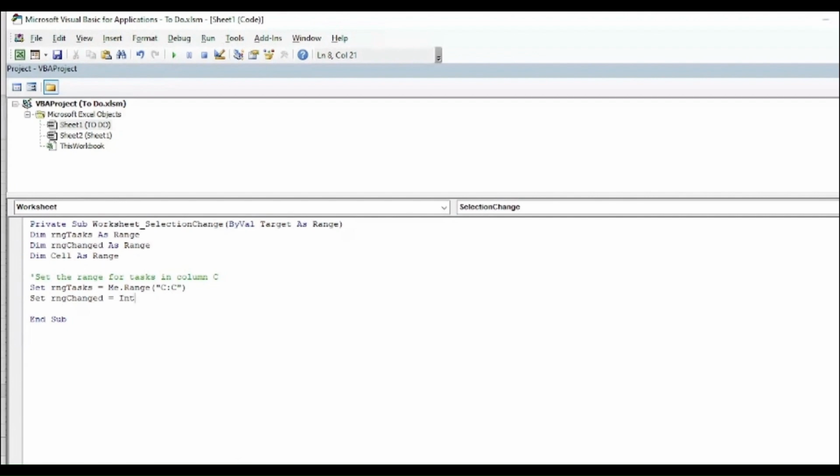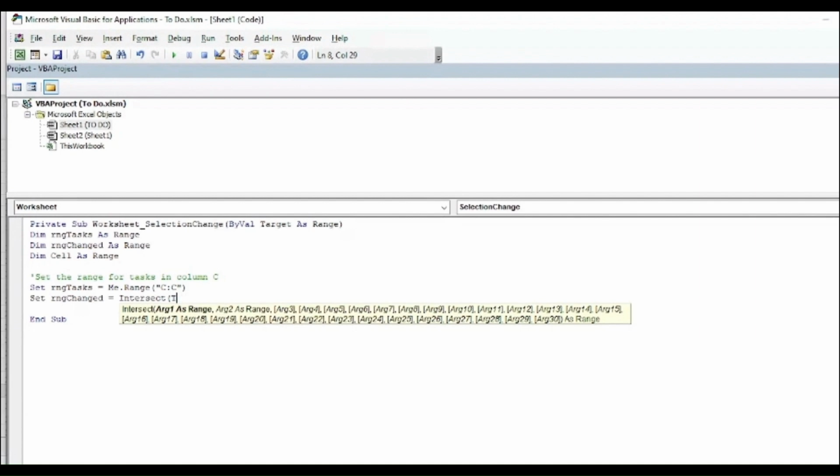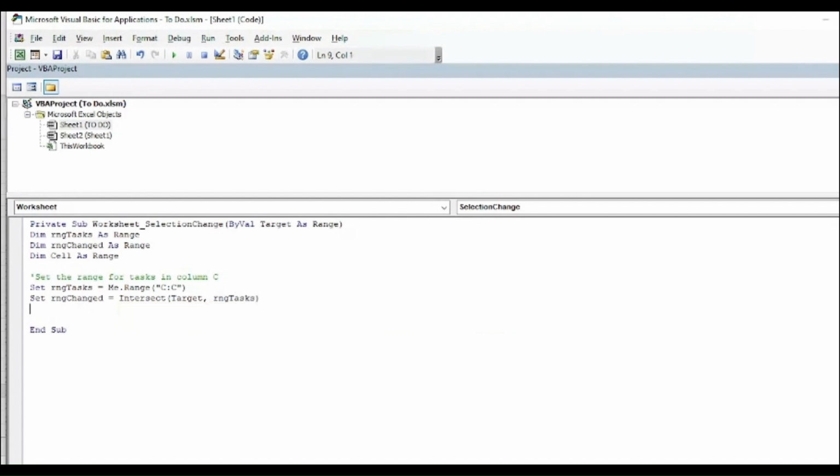So we are using intersect, and it will be target and range task. Okay, bracket close.